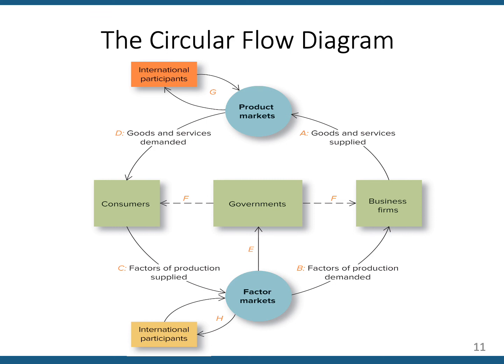So this becomes important. We're going to talk about this again when we get to chapter 5, because GDP, remember, is a measure of everything that's produced in our national economy, in our macroeconomy. It's a measure of all the goods and services that are produced in a year. And one way to think of it is, it's like if you were to total up all the dollars that were spent to purchase all the goods and services produced in our economy in a year. If you do that, you're measuring all the dollars that are spent in product markets.